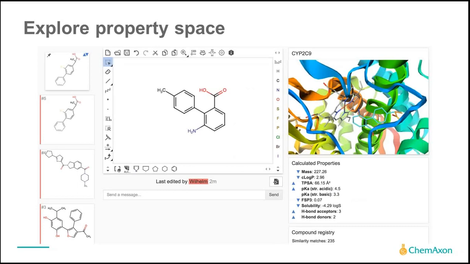On the other hand, you also, like I said before, want to explore the actual property space of the molecule to guide the design in the right direction. In this example, there is a reference molecule against which a three-dimensional alignment is done, and that helps chemists understand how that particular molecule would overlay on the reference structure. I will tell you more about it in the actual demo part. But in the bottom of this screenshot, you see how various calculated properties are changing on any modification against the reference structure. These are indicated by these small arrows.